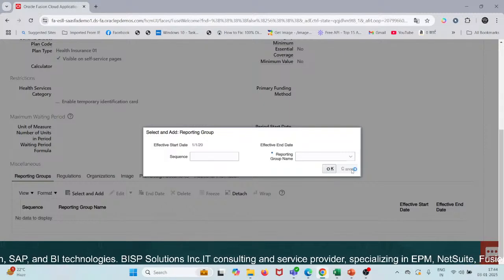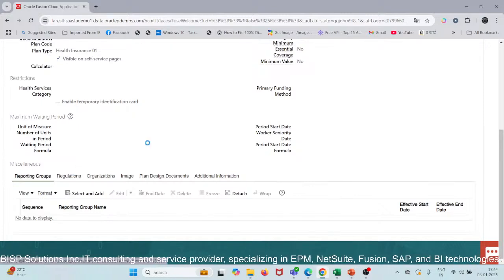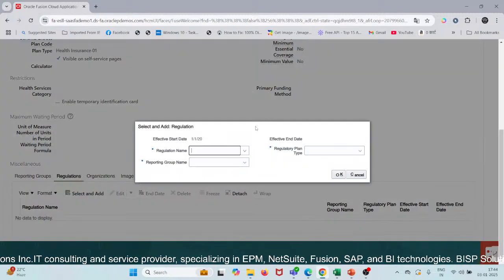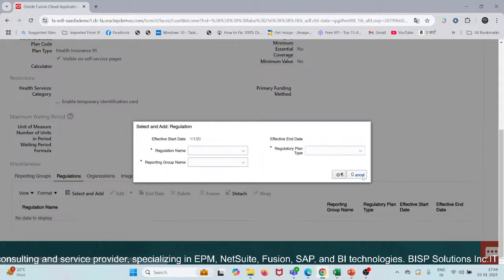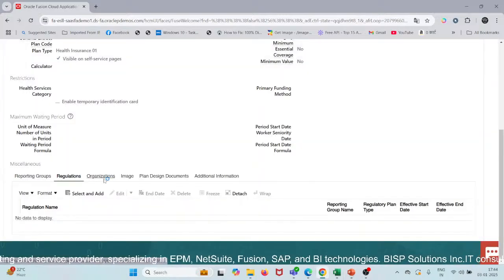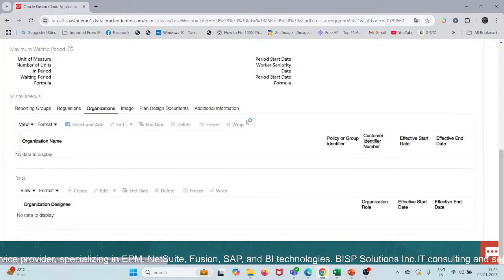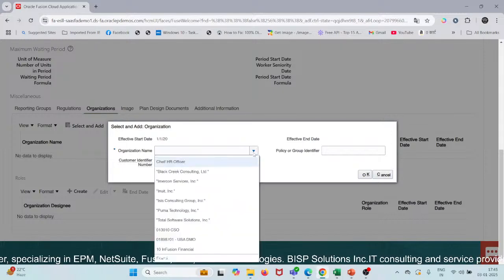About this we'll discuss in the last session, in which we will cover some basic requirements. Regulation, if there is any regulation you have created, you can attach it here. Organization, in which organization, so there must be some organizations, right?